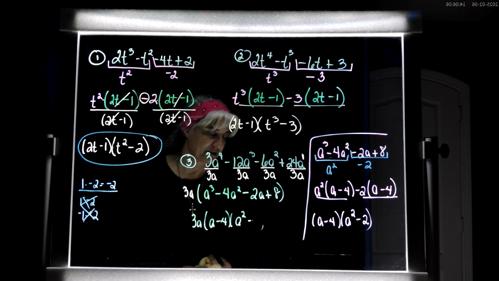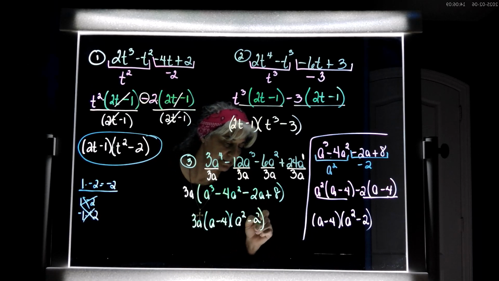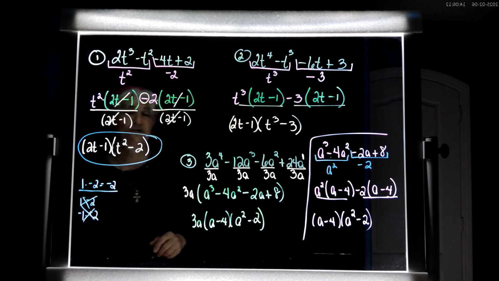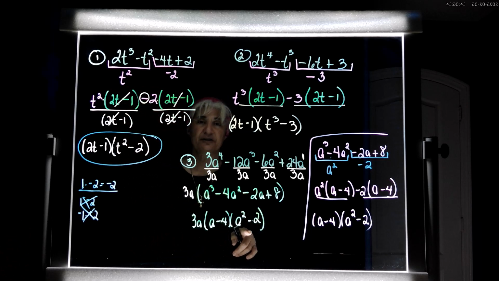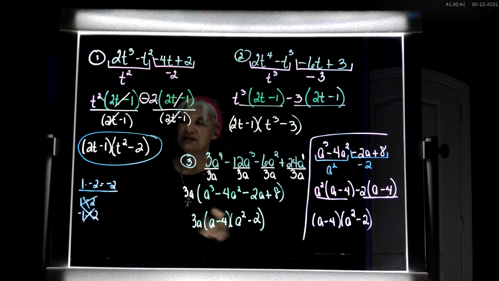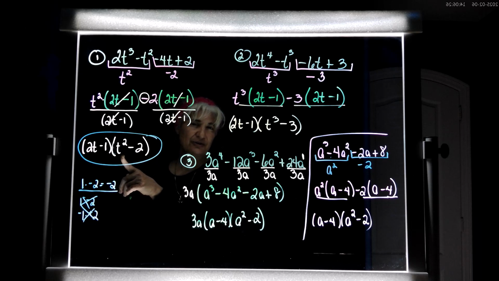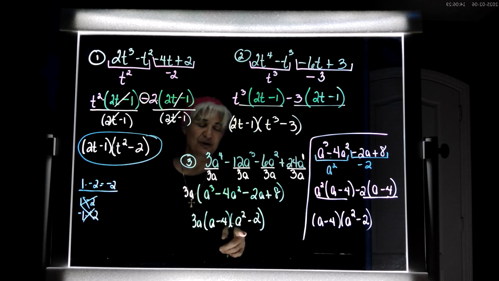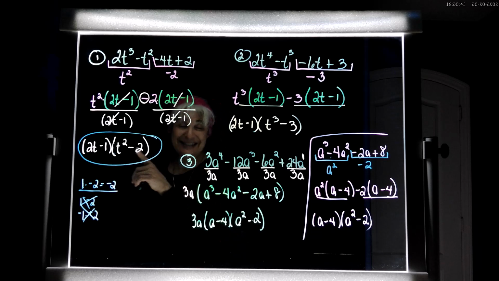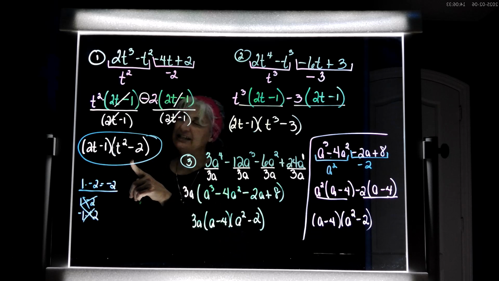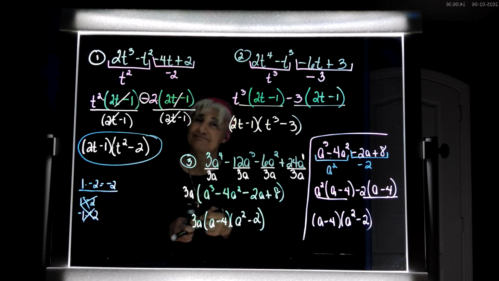Okay. All right. Oh, I have a square here. This is multiplication, but I got a square here, don't I? Possibly factors? Yes, but I'm noticing this was a t squared minus 2, and even though the variables are different, the process is the same. Did t squared minus 2 factor? Nope, then neither will a squared minus 2. Good? Okay, I have a couple more examples coming your way, so stay tuned.